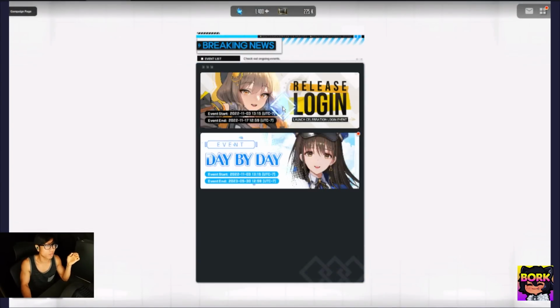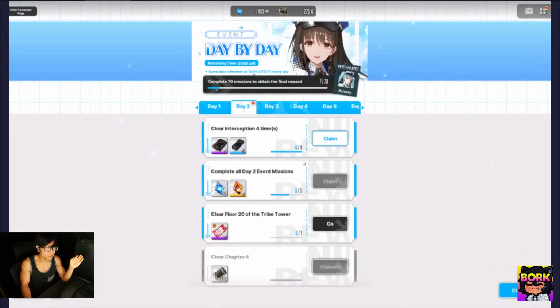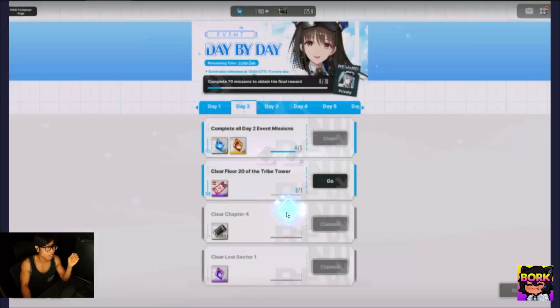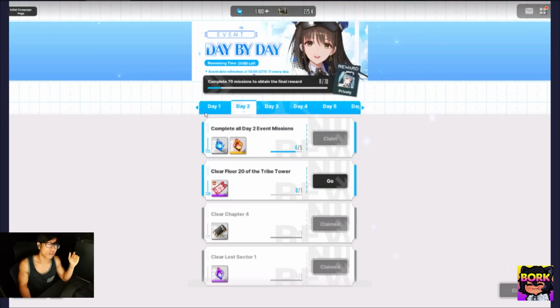Don't forget to check the events tab. This is gonna be where you get release login stuff. This was insanely crazy for day 2. Don't forget to go to day by day, claim all. You can see there's certain missions right here. There's a little coupon that will give you more rank energy for your advices. That's insane because advice is insane.